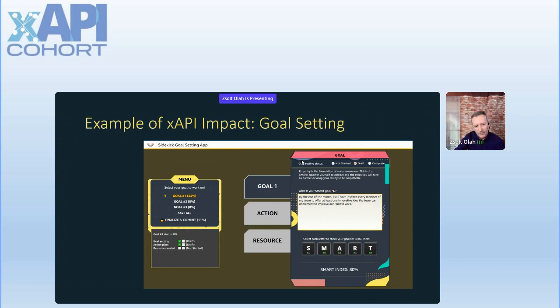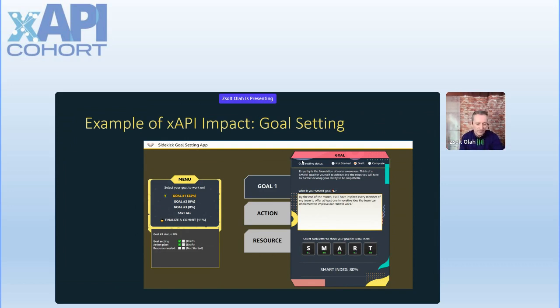And so this experience was about goal setting. We know that if you don't set your goals, if you don't write those goals down, if you don't have an action plan of how to approach those goals, if you don't think about the resources that you're going to need for your goals, then it's pretty unlikely that you actually get those goals done. And so we wanted to make sure that in these 5 weeks, managers work on these goals, own them, commit to them, and then complete them.